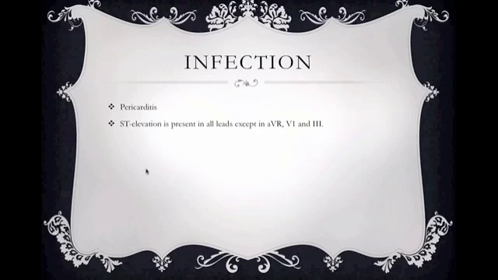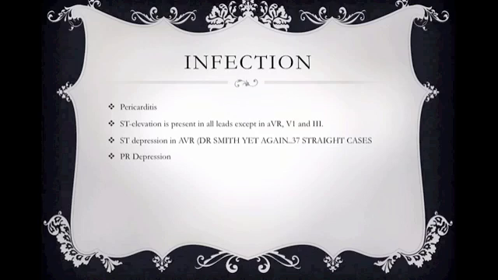All right. Now, pericarditis, we're looking for ST elevation in all leads except AVR, V1, and 3. In those leads, we might see some depression, AVR. Dr. Smith, yet again, on his blog documents 37 straight cases of patients with pericarditis presented with ST depression in AVR, never in a STEMI. That's really cool stuff. Again, if you have not checked out his blog, do it. All right. You might see some PR depression, but with pericarditis, you will never see reciprocal changes.